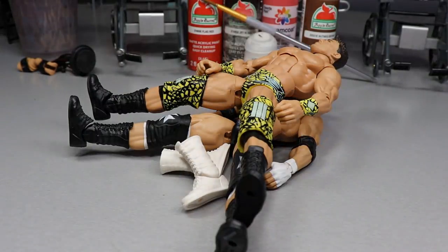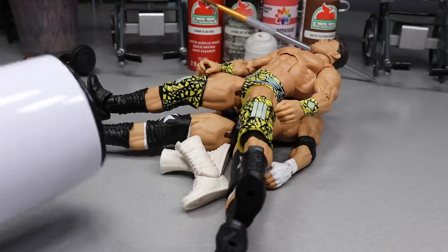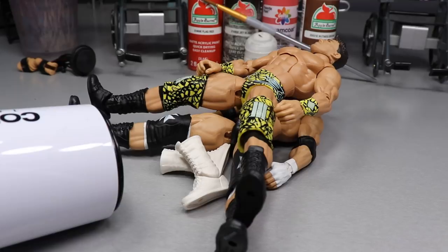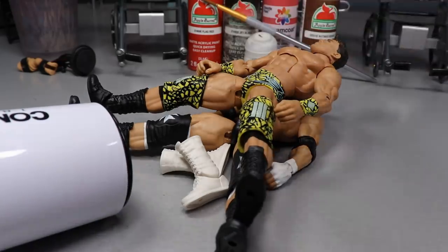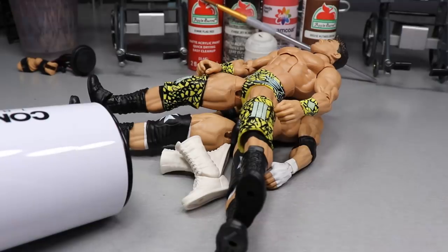And I'm going to plug in the hair dryer here. And then we're going to heat up the trusty white hair dryer. Heat all this bulk wrap up. Hopefully they don't fly across the arena. That pisses me off when that happens. But we'll only know if we go ahead and hit it. And then we're going to switch their legs and then switch their boots to give us that white boot look. And the skin tones, again, are off. They're not perfect. But we'll have to just see how it goes, and then we'll go from there.